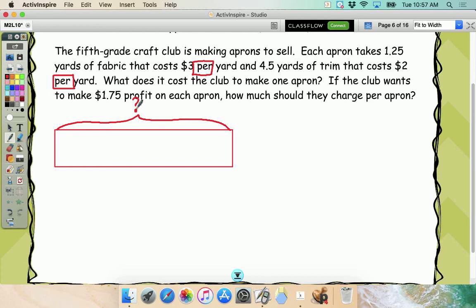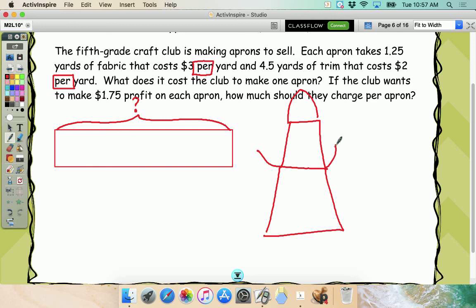Now, I wish I would have brought my apron because my mom actually made me an apron that has trim on it. And I can show you what it looks like, but I'm going to draw it. You don't draw this, okay? But an apron is a little bit like this. I mean, it's not exact, but... And then this part goes around your neck, and then you tie this part around your waist, right? Okay? And that's the fabric right here. My mom put some little trim on the bottom. And it's just this little up and down stuff, zigzag stuff. And you can put some trim wherever. And I don't know where they're putting the trim on their apron. I have no idea, okay? But that gives you an idea of the difference between the fabric and the trim, okay?